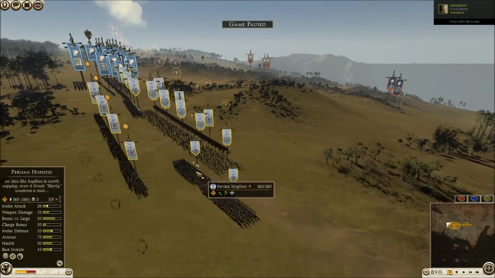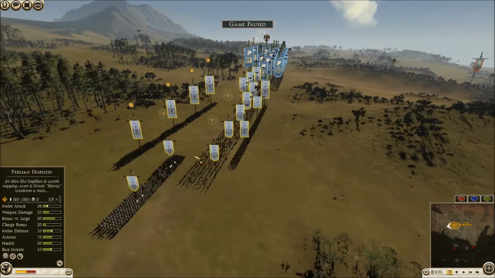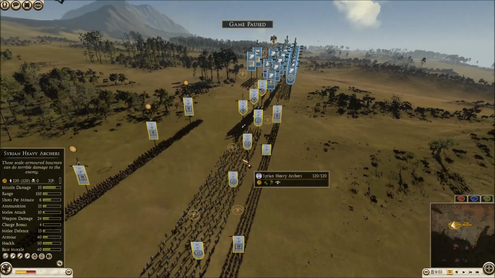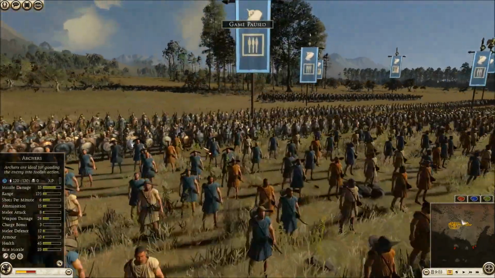I have 4 Persian hoplites, low-tier spears, but they last for a while. 3 shield bearers, and then 4 pikemen and 5 Syrian heavy archers. You want to go over your build real quick?